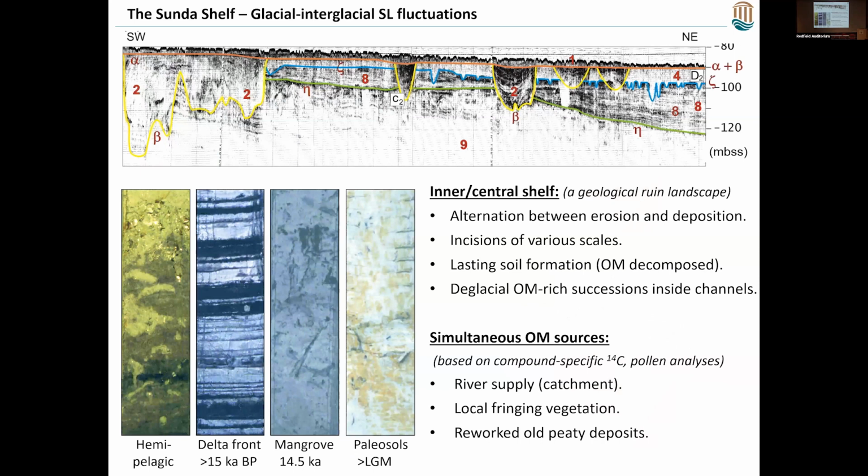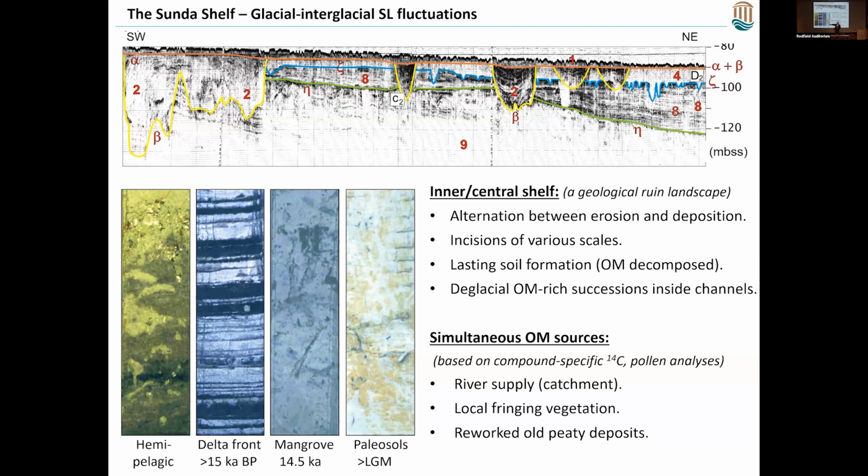So I wanted to show this because, first of all, if you look up here, this is the geophysical line. All the horizontal lines are related to former sea level low stand. And then we get nice, here for instance, nice delta, so some progradational preserved. Then we had another low stand. We have a lot of channels here, which might be river channels or tidal channels. And if you look at the sediment, it really depends on how old the sediment is and where you took it here. So we took plenty of sediment cores.